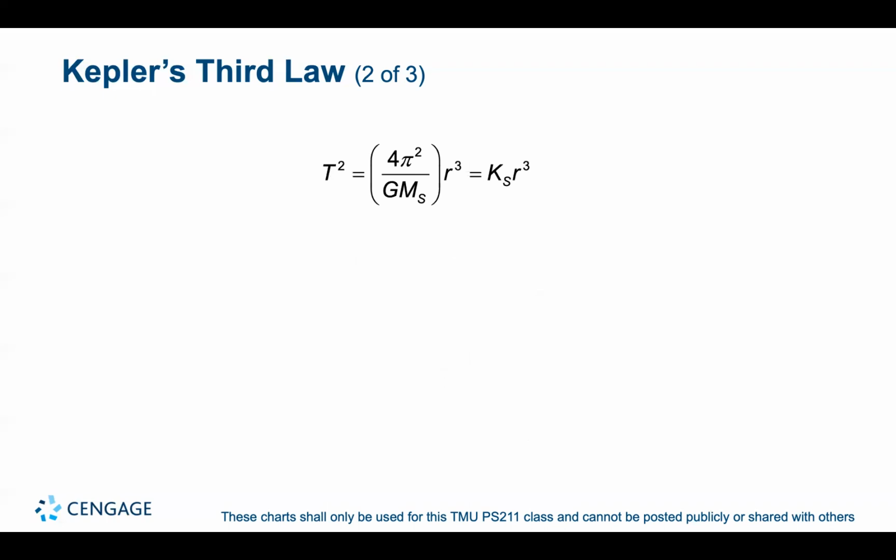The orbits of most of the planets are very nearly circular. Comets and asteroids, on the other hand, usually have highly elliptical orbits. For these orbits, the radius r must be replaced with a, the semi-major axis, half the longest distance across the elliptical orbit. This is also the average distance of the comet or asteroid from the sun. A more detailed calculation shows that k sub s actually depends on the sum of both the masses, the planet and the sun's mass.